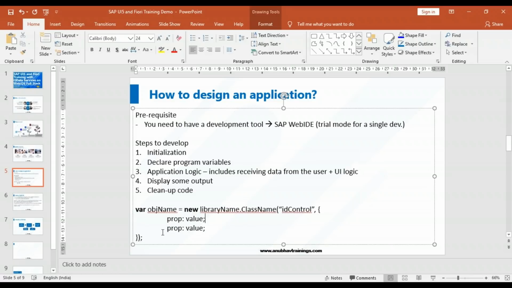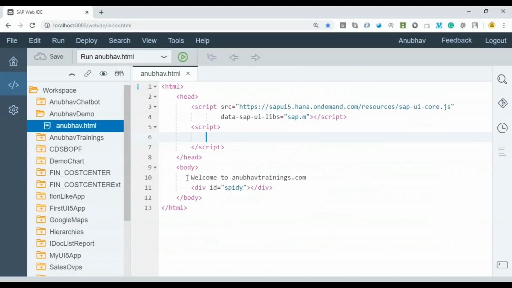So I'm going to go back and create a new button object in front of you. I'll say var oSpiderman equals new sap.m.Button. So what is Spiderman? It's basically nothing but your object name. You can keep your name also. You can say, let's say Stephen. You can keep, let's say Zara. So it's your choice. You can keep any name. This is just a variable you're declaring.